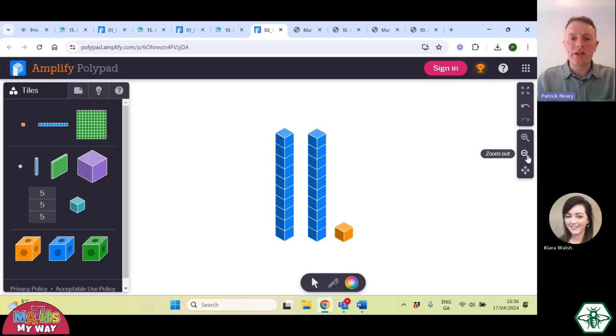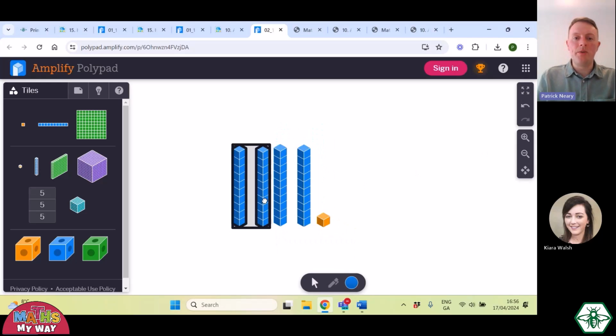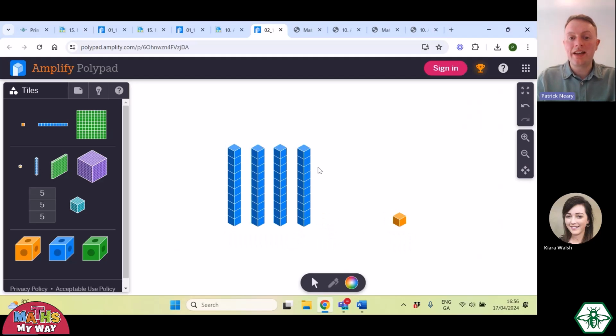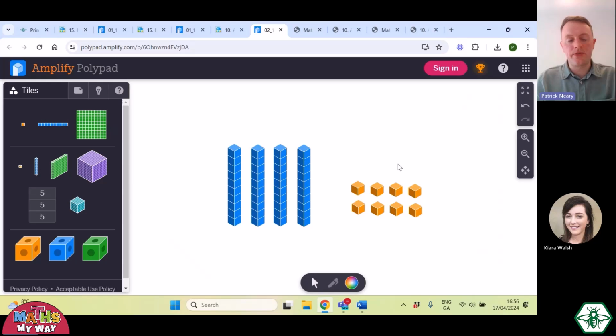If you wanted to make big numbers, you can zoom down to add in loads of them. If you wanted to quickly create extra ones, I could copy one, then select both of them and copy again, then select all four and copy again, and I get 8. So quickly you can generate lots of different numbers with these resources.